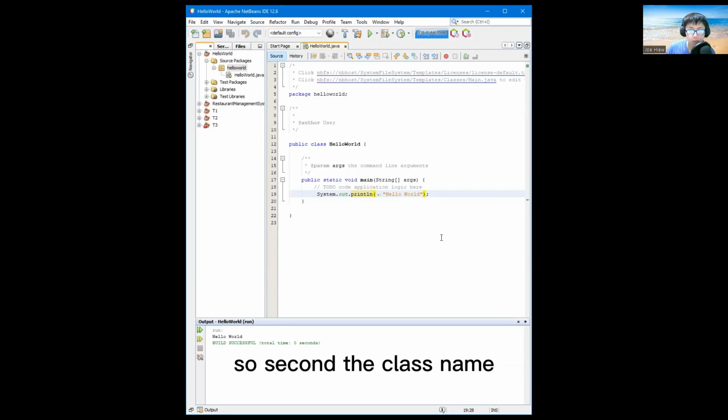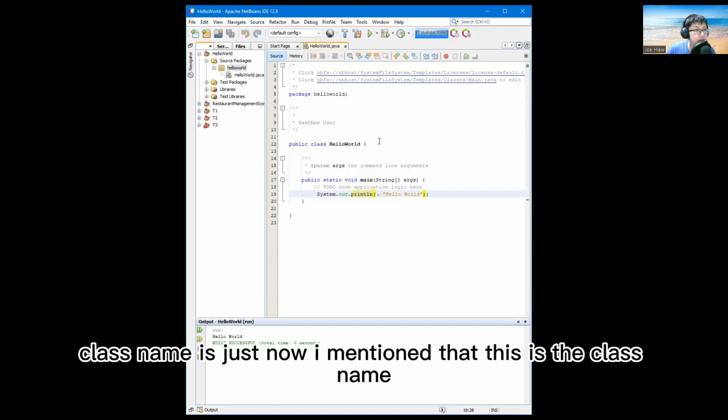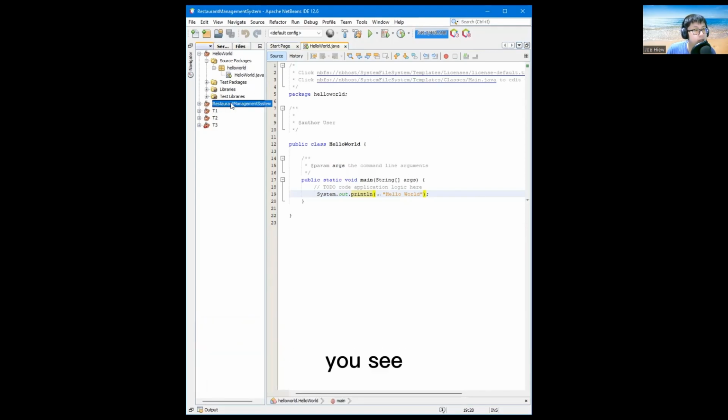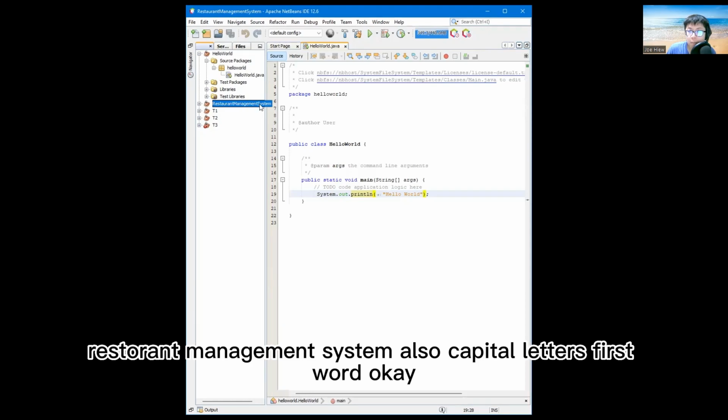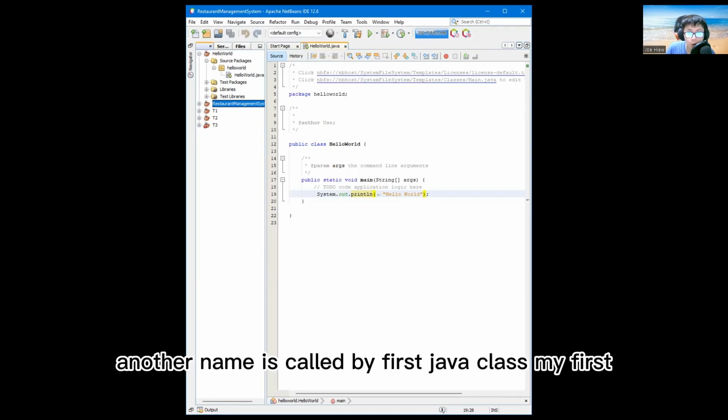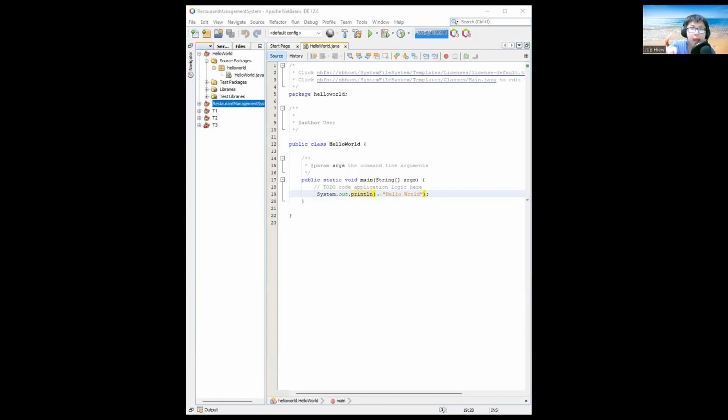Okay, second, the class name. Class name, as I just mentioned. You see, RestaurantManagementSystem also has capital letters on the first word of each. If you use another name like my first Java class with small letters, it will be an error.